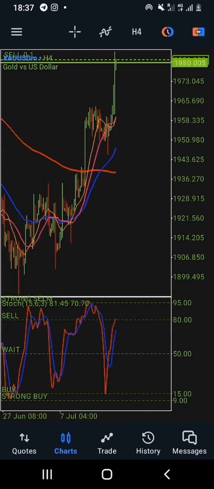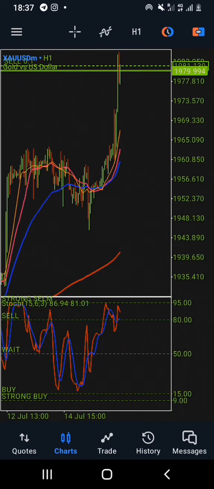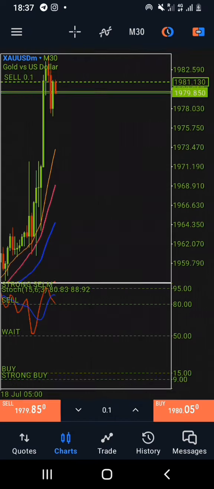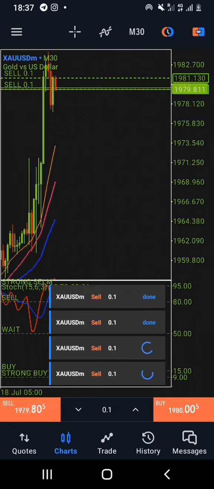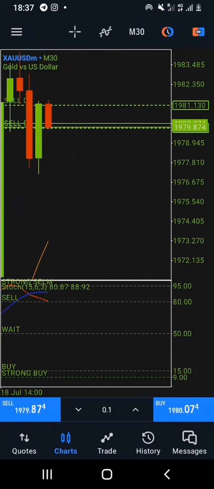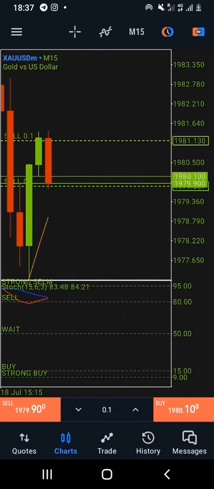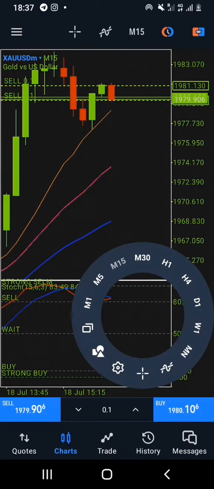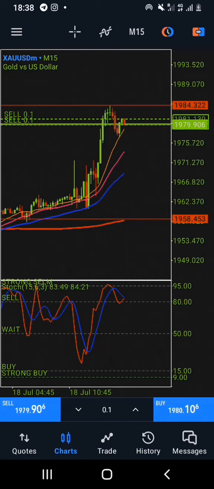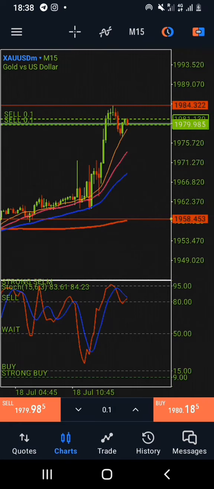Okay, so as you can see, I'm basically looking to sell because the higher time frames, which are the H4 and the H1, clearly give me a sell indication, and going to the 30-minute time frame, I also see another selling indication. So for this reason, I started selling immediately with 0.10 lot sizes, and I added about 7 entries, and I would be looking to hold my positions all the way to 1959, 1958. But if I'm able to double this account before price reaches the 1958, 1959 zone, then I will surely close my positions and trade the following day.